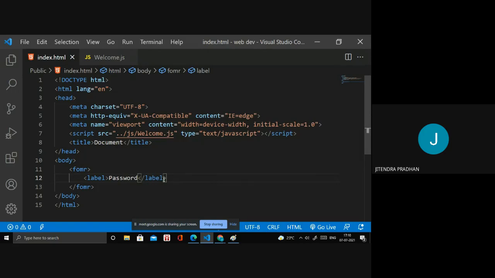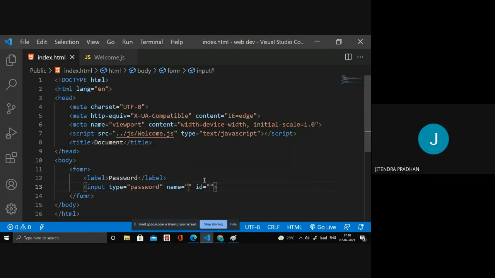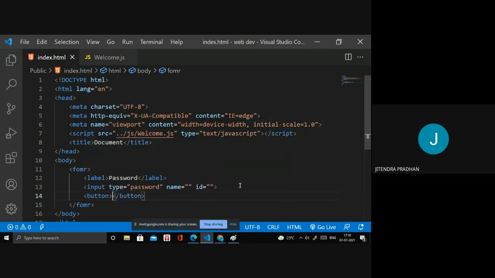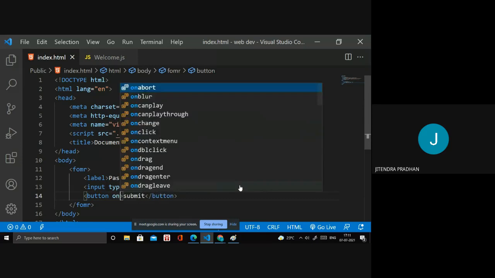In that I have to enter an input for the password. Next is a button. In the button I have to write submit. In the button I have to write onclick.